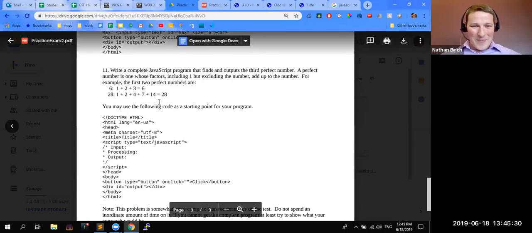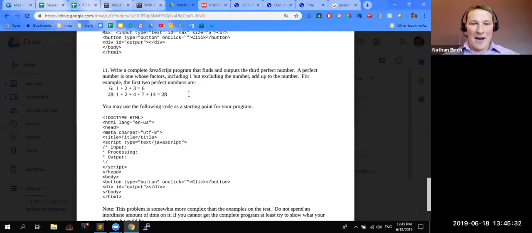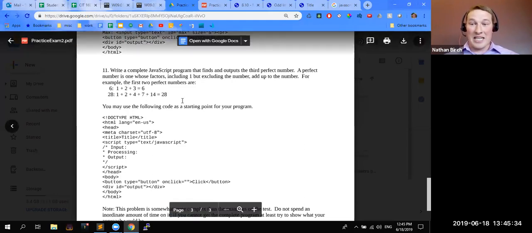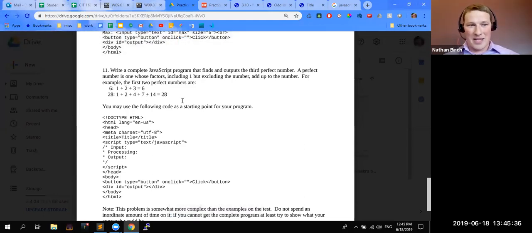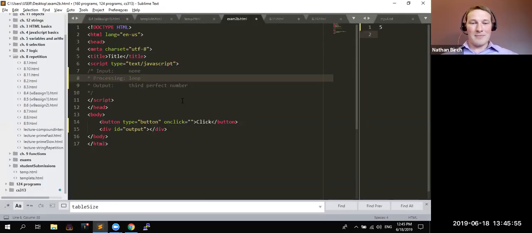All right. So looking at this, we're going to have to loop through and check every number to see if it's divisible by the number that we're looping through, right? So we're going to need, sounds like a couple of loops here, because we're going to have to loop to keep on going up, right? This is a sentinel controlled loop, a classic sentinel controlled loop, because we have no idea how many times we're going to loop for, okay? So let's write that out. Loop until we find third perfect number.